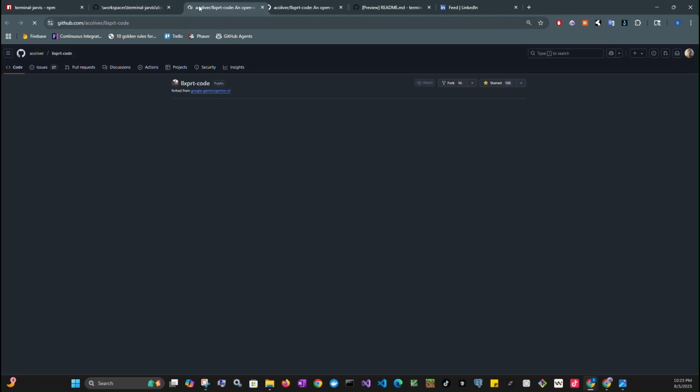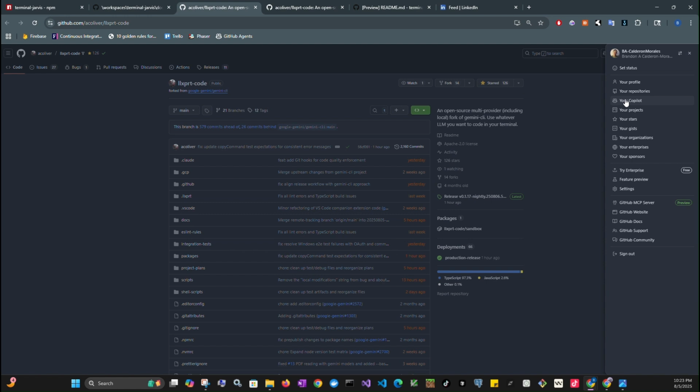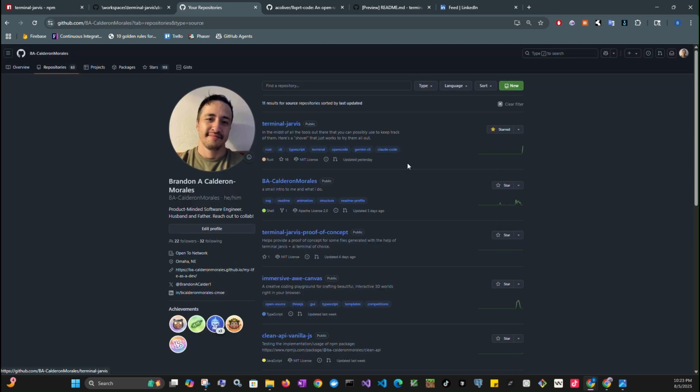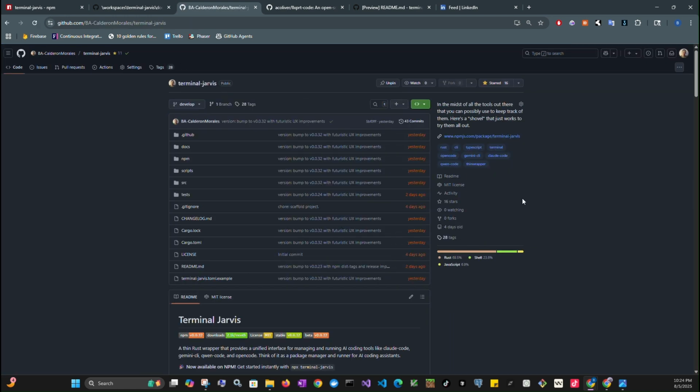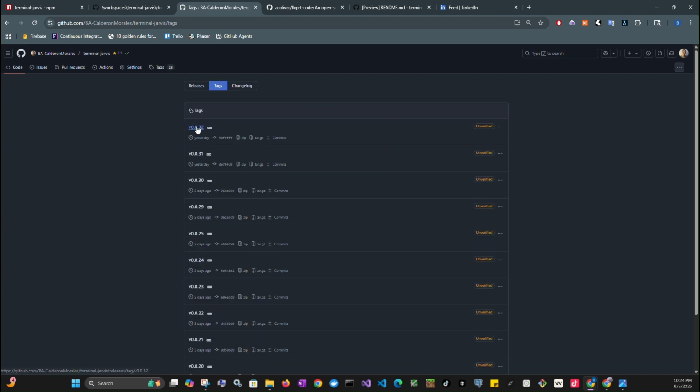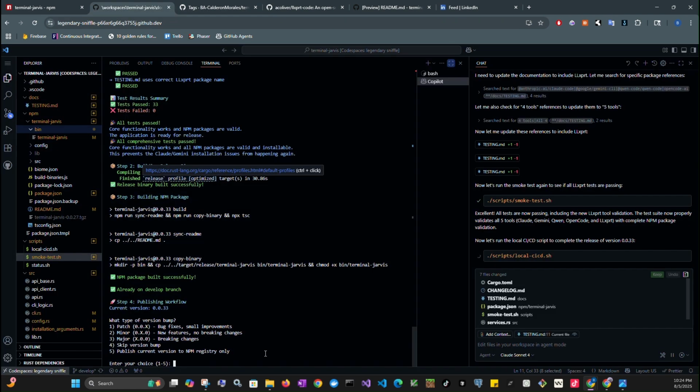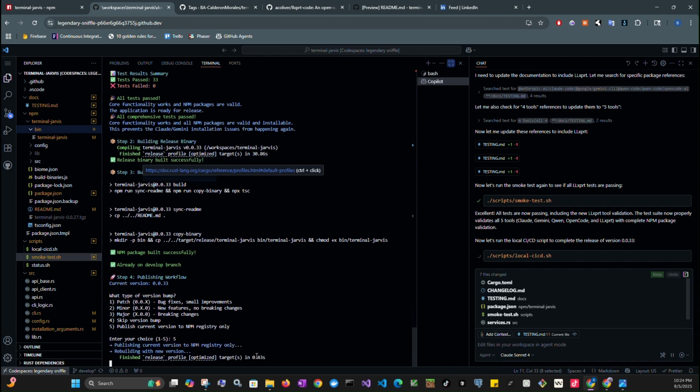Hold on. Go back to repos. Here. We should have a new tag. Oh, we don't yet. Let's see if this will push. Yeah, see, the logic's off here, so I'm gonna have to skip, but I'll push manually up to GitHub, because I don't want to bump the version up by accident.